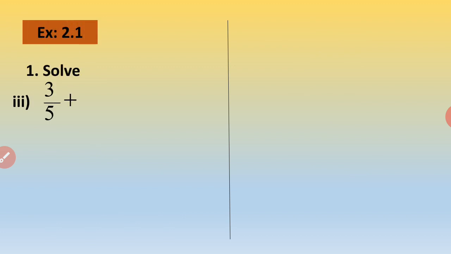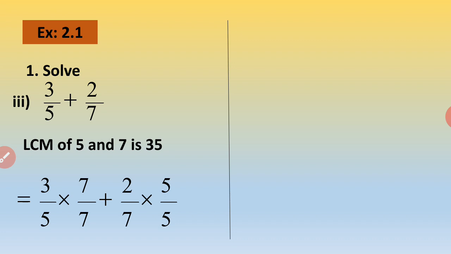Another example to go. Here we have addition of two fractions. Let us begin with the LCM. Here the LCM is 35. So we are going to make the denominators 35. Do the corresponding multiplications. Here we'll need to multiply the first fraction by 7, both in the numerator and denominator, and the second fraction by 5, both in the numerator and denominator. This is how we have changed the denominators to 35, which was our LCM.